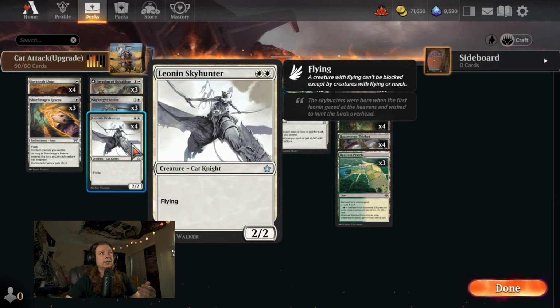Secondly, we have Leonin Sky Hunter, which is a reprint of an old card that I think does fit this deck's theme pretty well. It's just a 2/2 flyer for 2 white mana. It's very simple, very elegant, gets the job done.